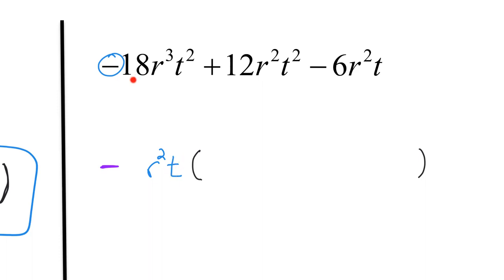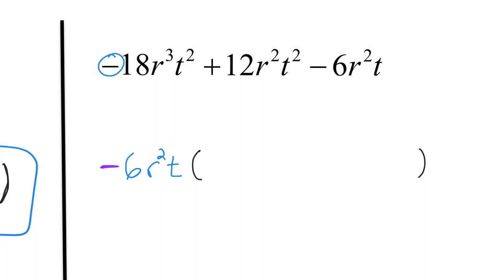Now, the coefficients, 18, 12, and 6. Don't worry about the signs right now. Let's just focus on the greatest common factor. So I'm looking for the greatest. I'm not going to do the list here, but you guys can do that and find the greatest common factor. But the greatest common factor for all of these numbers is 6. 6 goes into 18, the 12, and the 6. And that's the greatest one. Not 3, not 2. Those are common factors, but the greatest one is 6.